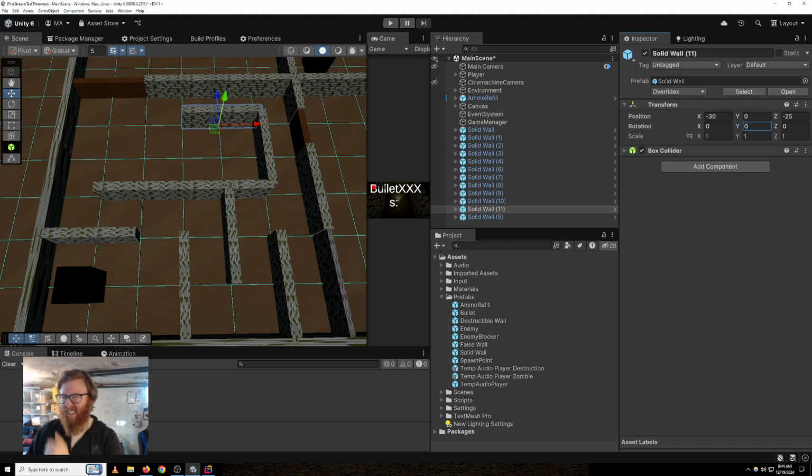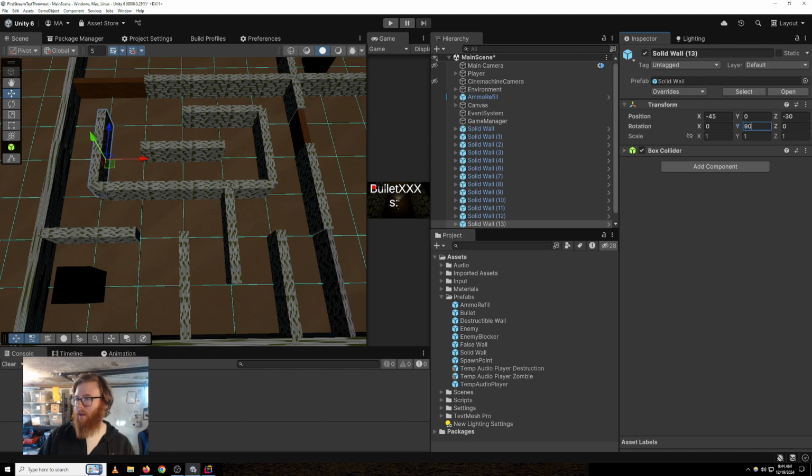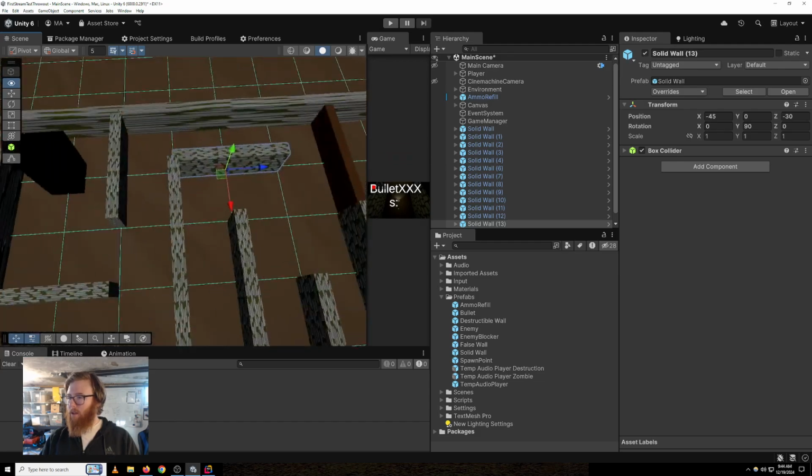That looks like it works pretty well. Rotation. Okay, yeah, that's not bad for a little maze area.